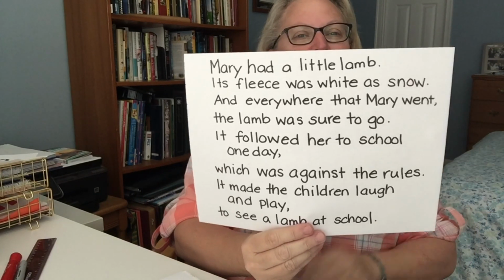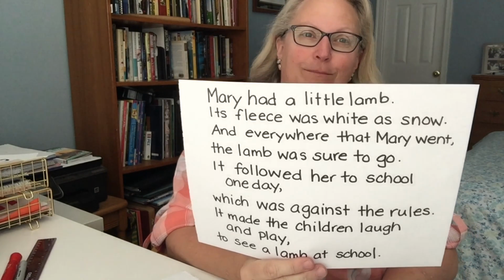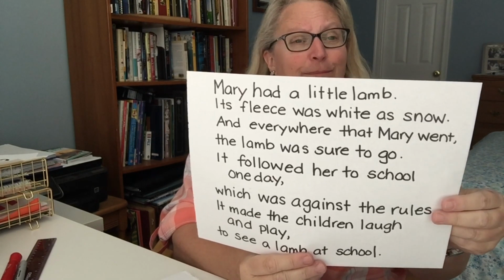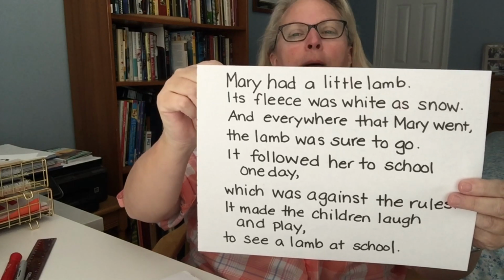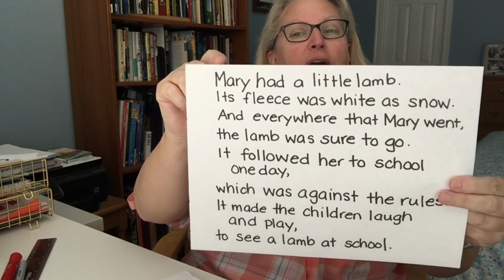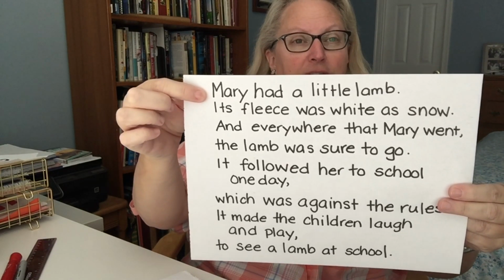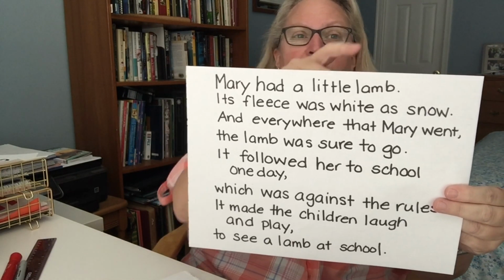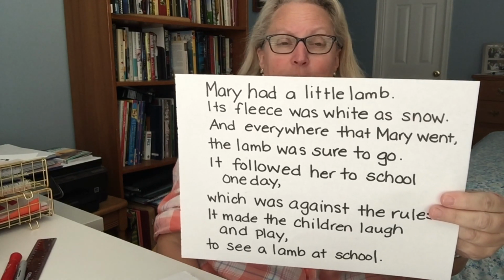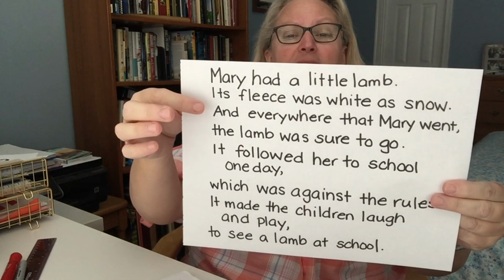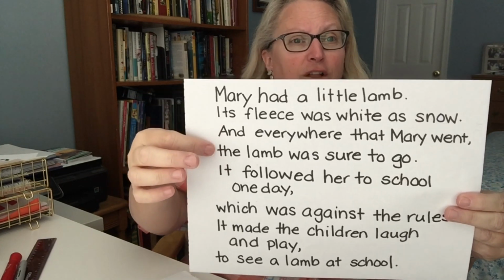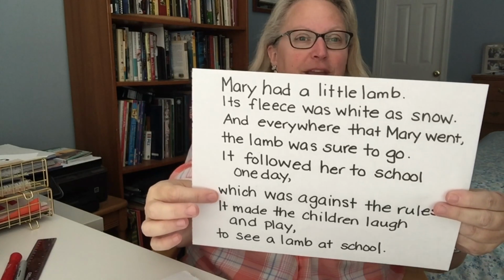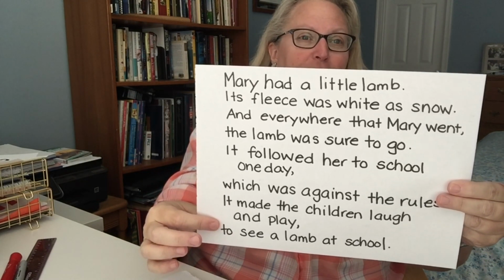But what if someone told you you needed to rewrite Mary had a little lamb, but you weren't allowed to use the letter A, and it still had to keep its same meaning? So you can't just write M-R-Y-H-D. You have to have some person, you're not going to be able to have Mary, but some person having some kind of an animal. They're not going to be able to have a lamb because there's an A in lamb. And this animal has to follow this person to school or to somewhere. It has to be against the rules, and then everyone laughs about it.